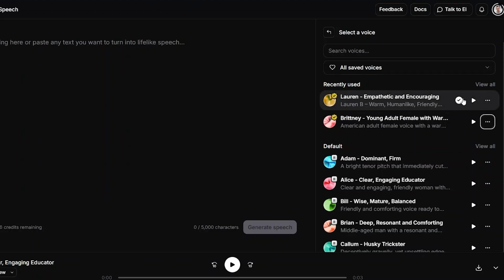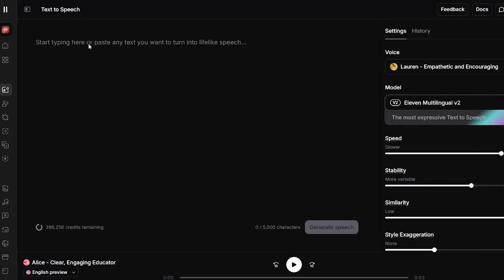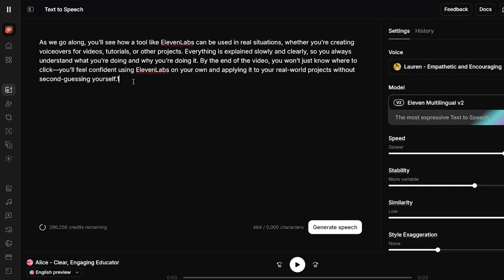So then just select the voice that you want to use, and then you're going to go in and you're going to paste the text. Now this is the text that I want to generate the speech for. When you are typing in the text or you're pasting it, you can generate it from ChatGPT. You can get your script from there, or however you get it, you want to go over the text in detail. Now, this is the remaining part of the work.